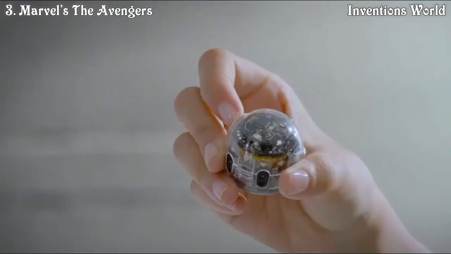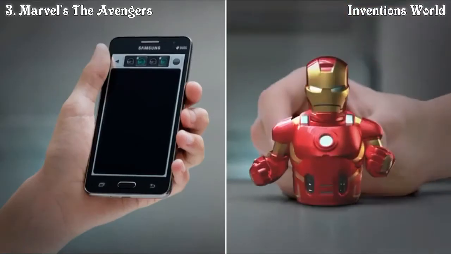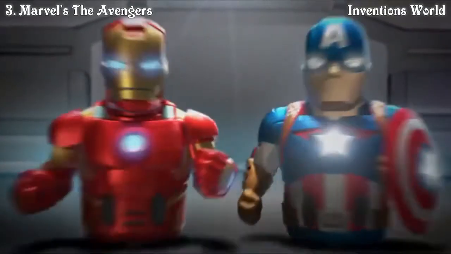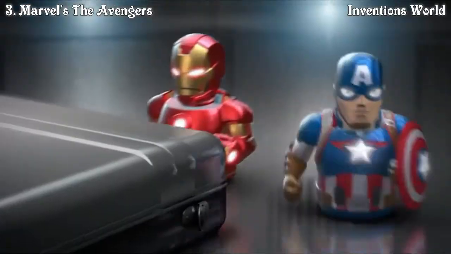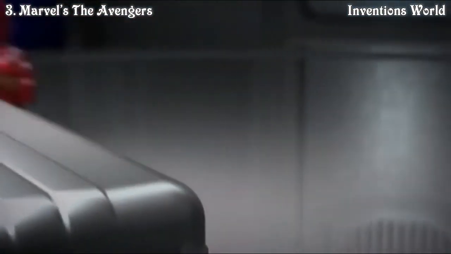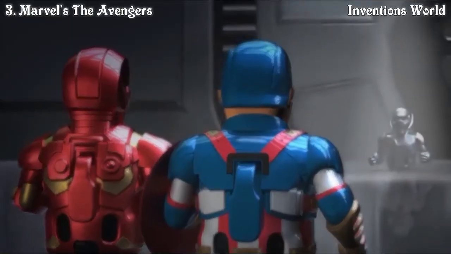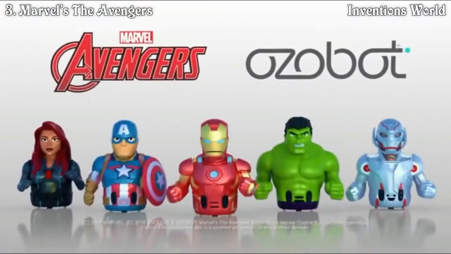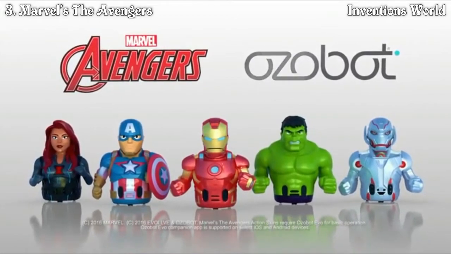Just connect your Ozobot Evo with an Avenger action skin to begin your training and take full control of your smart device. The path to becoming a hero requires determination, perfecting your driving skills, covert LED communications, and teamwork to successfully complete missions. Team up with fellow cadets to discover the exciting possibilities the world of robotics has in store.